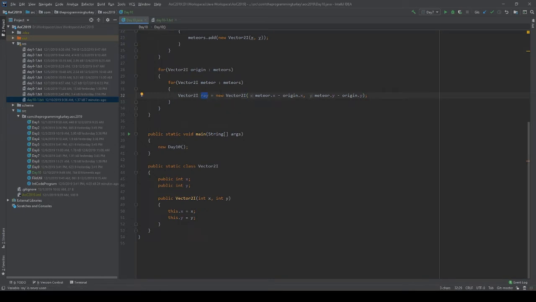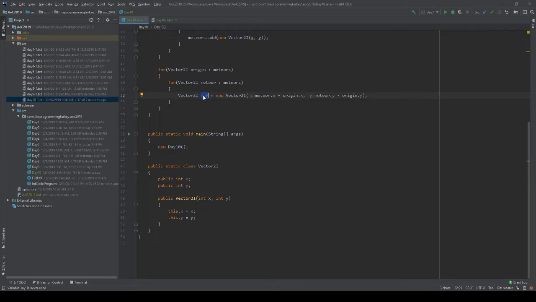Now the only thing left to do is to figure out if this ray will cross the path of any other meteor in this array. So, back to the example, if we were starting at the top left again at the meteor, say the third lowercase c, the third closest one, and that was our meteor, we have our origin, we have our ray going from the meteor to that c, we need to figure out if it is crossing any other meteors. In this case, yes, it is crossing the uppercase C as well as two other lowercase c's, and we need to figure out how it's crossing there.